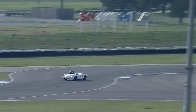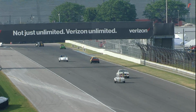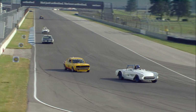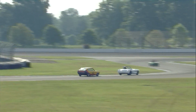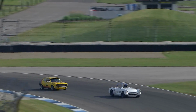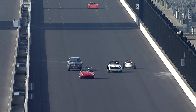57, Dave Roberts, good view of that Corvette. That's a 1956 Chevy Corvette Roadster. And you can see now the gap that Roberts has pulled out over the Yanko Stinger of Levesque, as Roberts has gotten around Jim Dentisi in the yellow Fiat. That looks like Chris Newcomer up ahead. Newcomer in the 048, the 1962 Austin Healey Sprite.